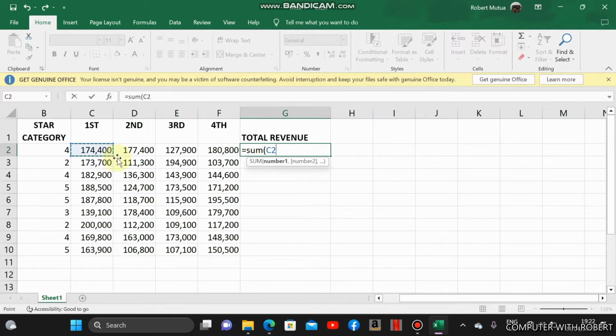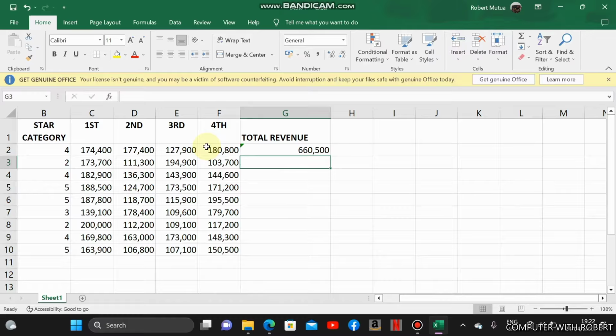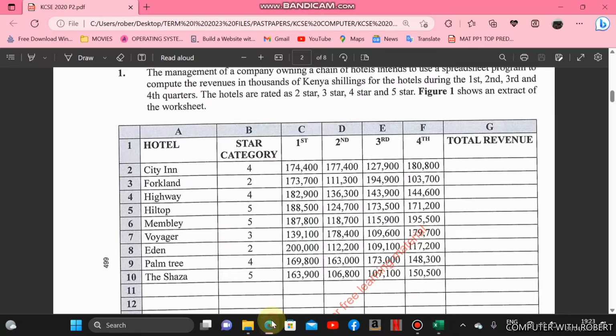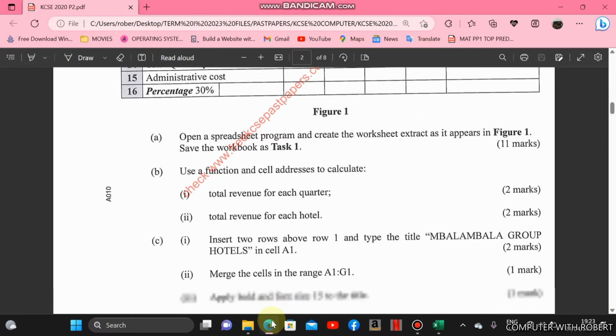From the first quarter up to the last quarter. Sum C2 to F2. Press enter, and here we get 660,500. Copy it downwards until the last hotel, and those are the total revenues for each hotel.